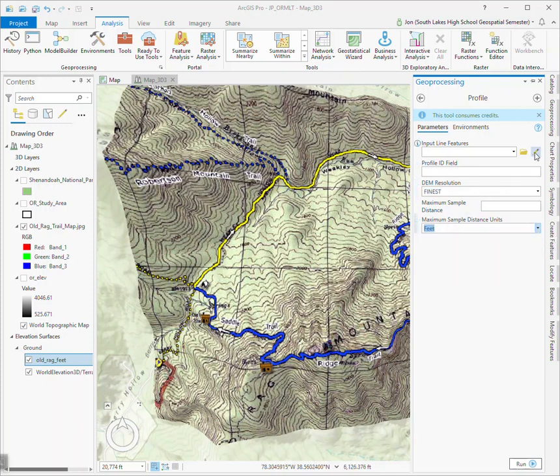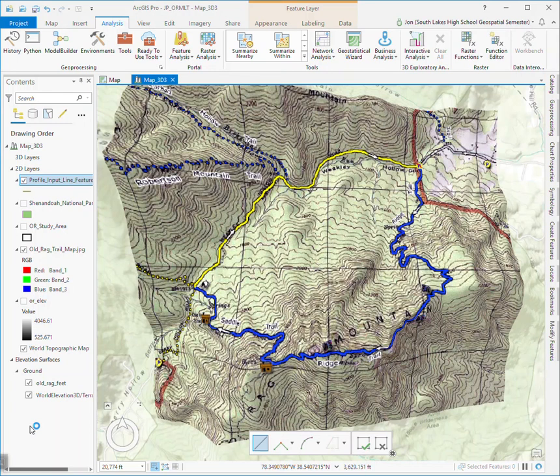Okay, so we click on this pen tool, and we start digitizing right here at the beginning of the trail. It's the blue part. Okay, you can see that we have our line feature now added. It's pretty much the same thing as a feature class, but we have to edit it, and we're editing it by tracing the trail. So I'm going to click around here, and what I recommend you do is just pick up the main bends. If this was your final project, you would be more careful, or if you were doing this for the National Park Service and they're going to hand these out to people, you might do a really careful job and make sure you're never off the trail.